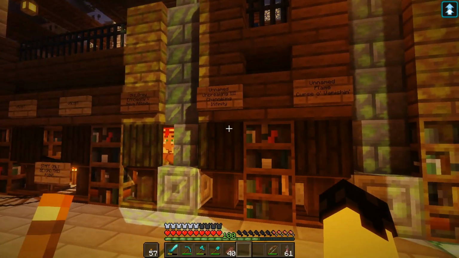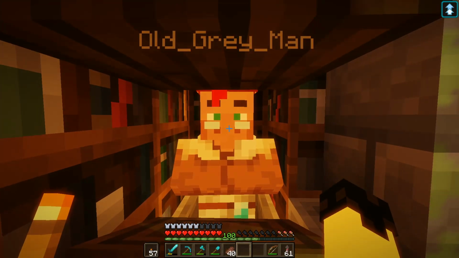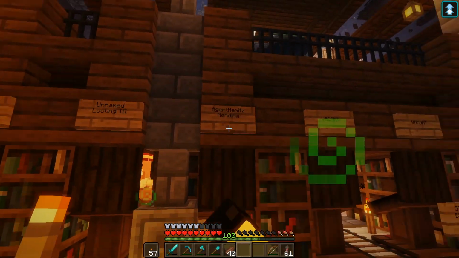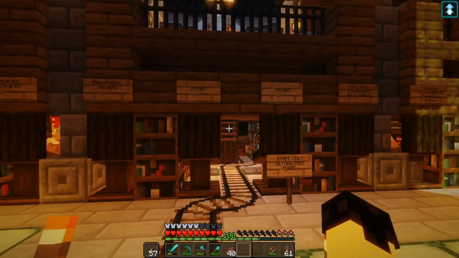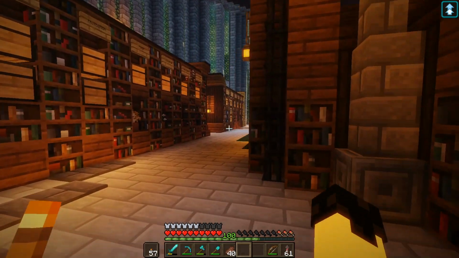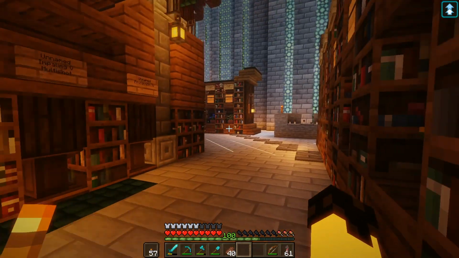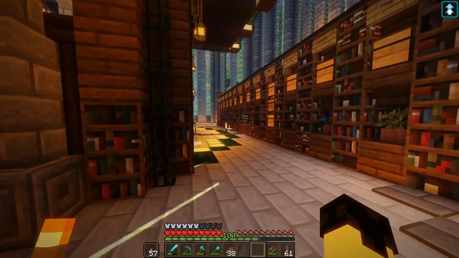You might have noticed earlier when I opened this trap door, we've got old gray man here, just chilling. And right over here, Agent Nemitz has also claimed a villager. Mending and, what was it? Efficiency 5. And Aquafinity as well. So, all of the people who are playing on the server need to come over and name tag whichever villager they want. Recommendation, don't pick this guy, because his price is dumb, and we're going to replace him anyway, if we can. But all the other ones are ready to be name tagged, mostly just for fun.